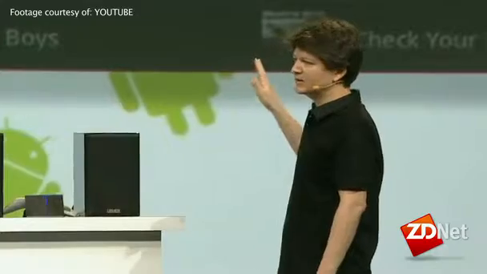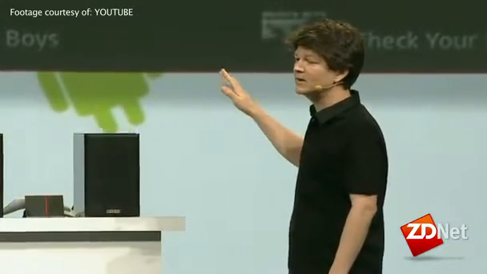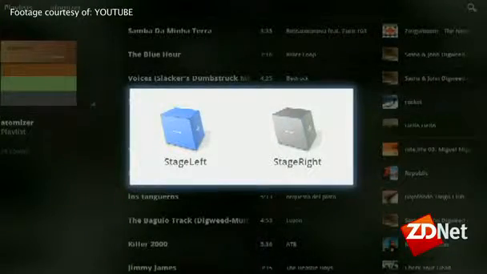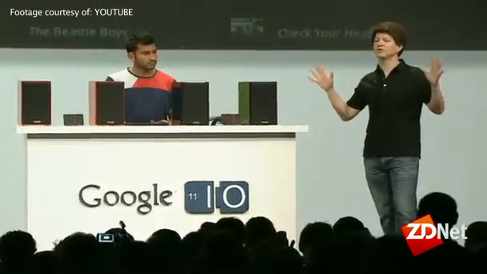If we take a look at the tablet Anand is using, we can see that he's in the Music app, but there's a new feature to select an output device. The tablet can direct music to one or more Tungsten boxes like the ones we have here. So Anand, why don't you start music on both of them? So you can enjoy your music synchronized throughout your house, all streaming through Music Beta. So when Anand tapped on those buttons, the music stream was sent transparently from one box to the other. Since the boxes are running Android, they just pull the music directly from the music library in the cloud.